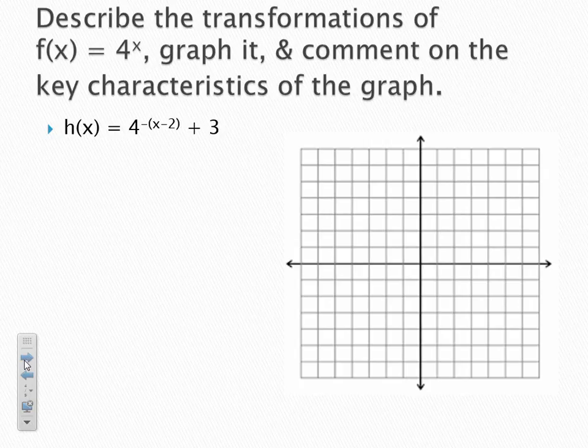All right, so our transformations to begin with, okay? The first thing as I read through this function, I'm not going to worry so much about the number 4 because all this is representing is my base in this problem, okay? But it doesn't impact much of my graph. You know, if I was creating a table of values, it would, but we're not going to worry about a table of values. We're just going to transform the parent function, okay? So I don't have to worry about the base, all right? But I do need to make note of the negative sign that's in the exponent, okay? That negative sign in the exponent is going to cause a reflection about the y-axis.